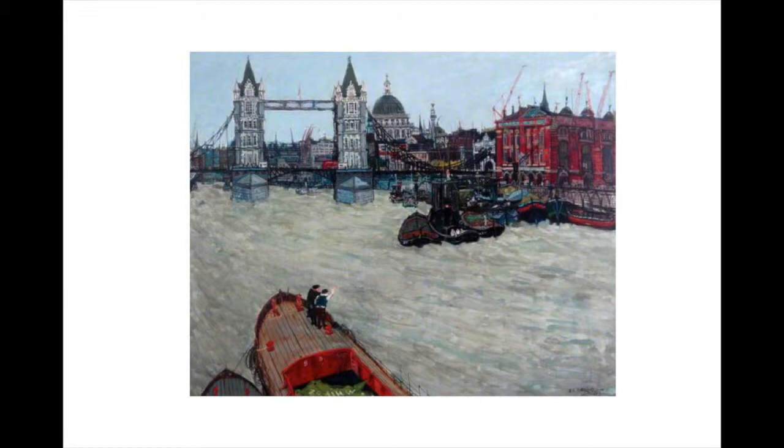That was my figures in their setting. But I just loved drawing the Tower Bridge and St. Paul's behind it, and the shipbuilding, and also it's all about drawing. It's about making space through drawing. And that picture I gave to my art gallery in my hometown in memory of my father. But I enjoyed that one. It's just a bit bigger than the one on the wall there.